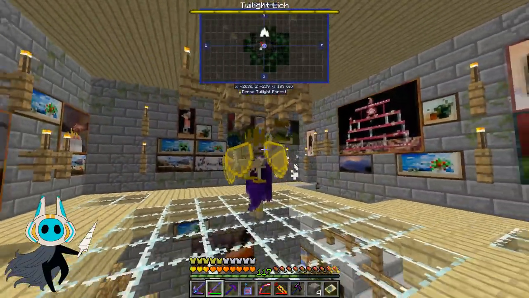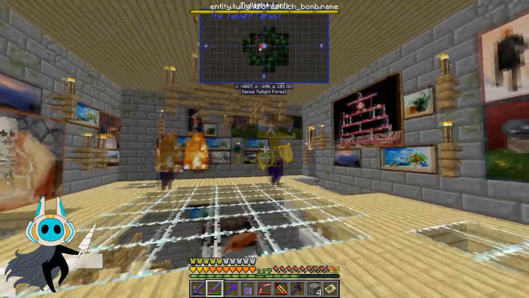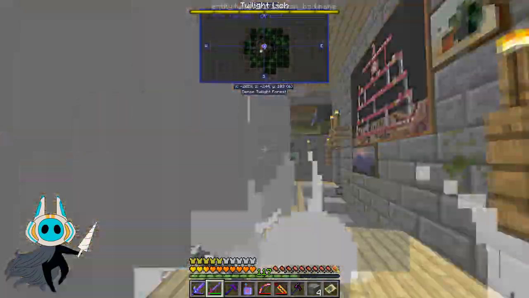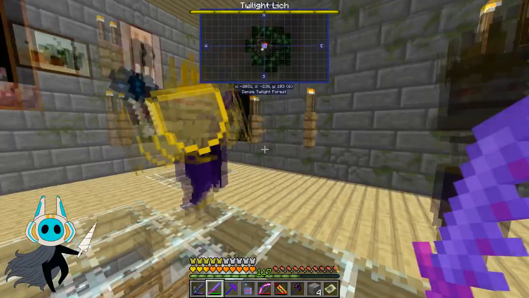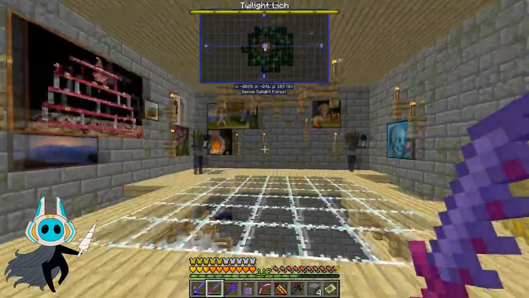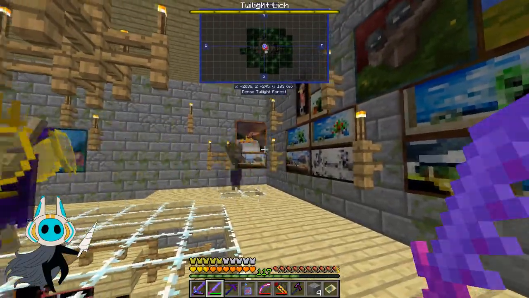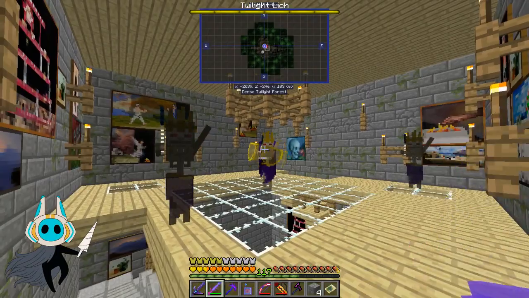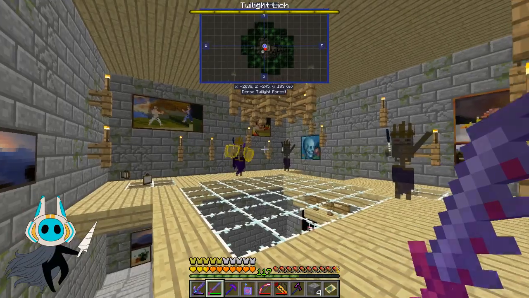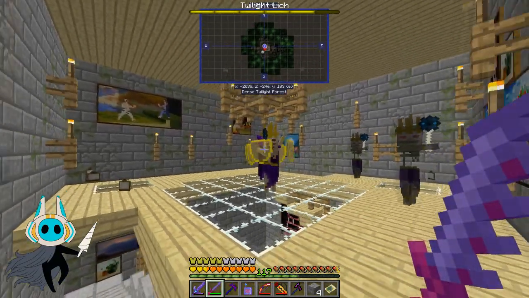So here we have the ghast. What we need to do is knock his shots back at him. So we need to find the actual guy and we need to knock his shots back at him. Which is harder said than done. Come on. There we go. We got rid of one of his shields.